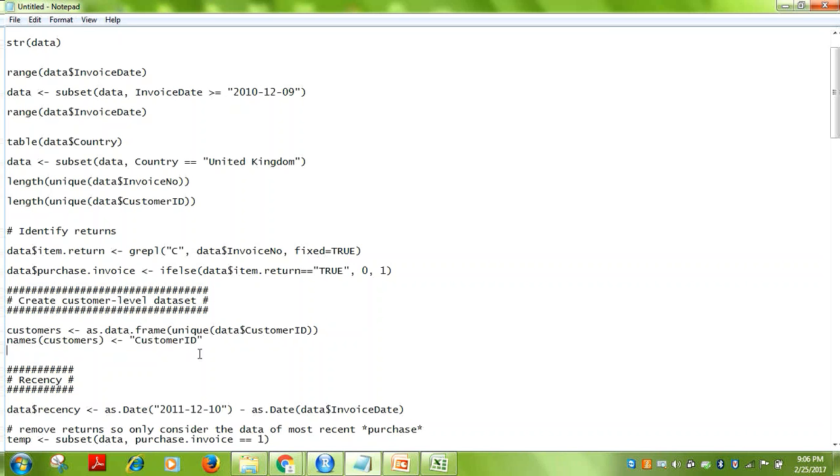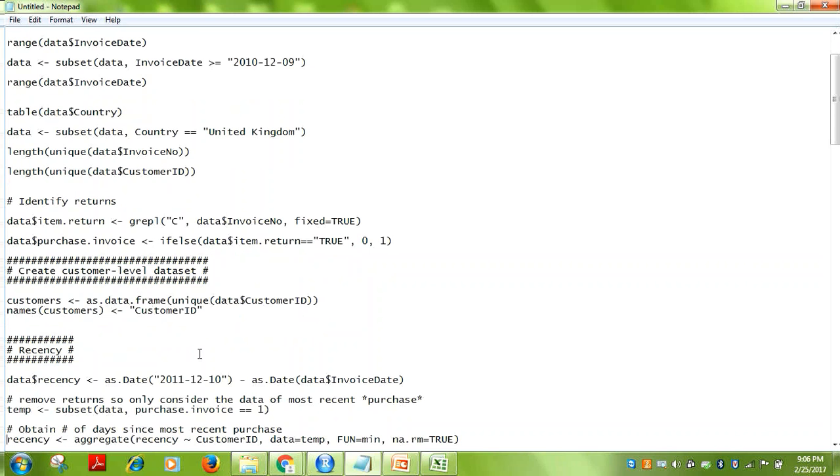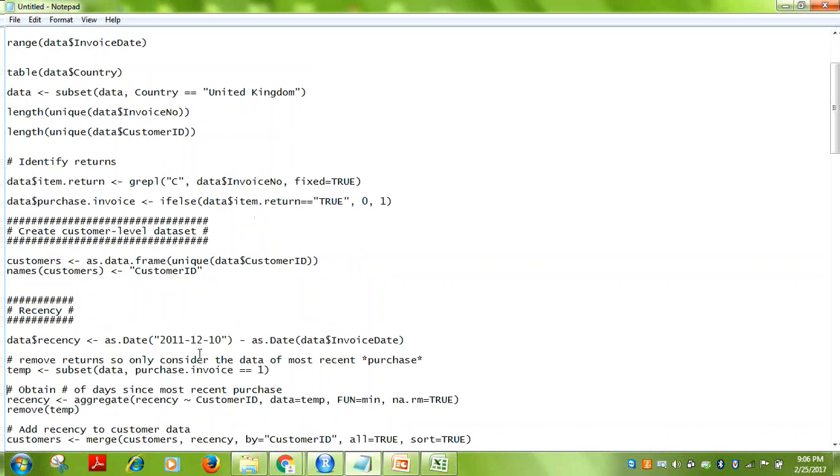Next thing is how recently the customers have purchased or returned the product. For that, I have to consider one parameter, like on which date he has purchased the product, and whether he has returned it or not, which will be calculated by this returns. I just want to know how recently he is purchasing the product.